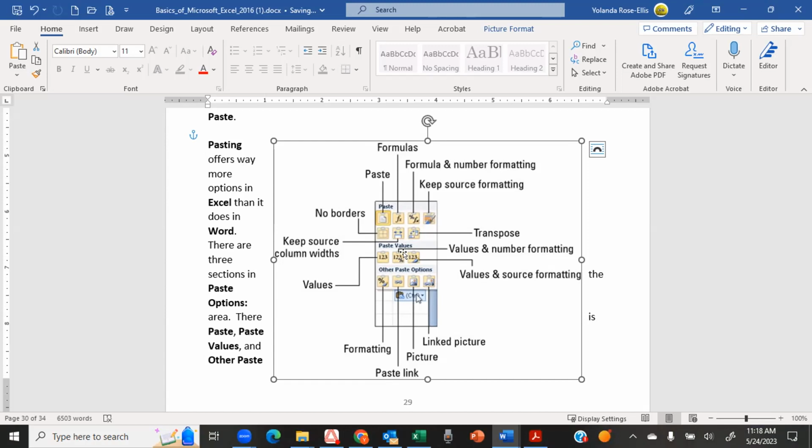Source is where it comes from. Destination is where it's going. And then the last section, other paste options, you have formatting, paste link, picture, and linked picture.